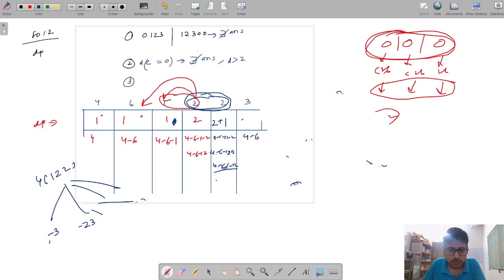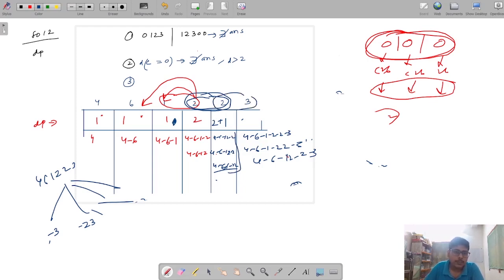That is 4, 6, 1, 2, 2, 3, 4, 6, 1, 22, 3, and 4, 6, 12, 2, 3. So these are just appending 3 with the answers of this up to this.